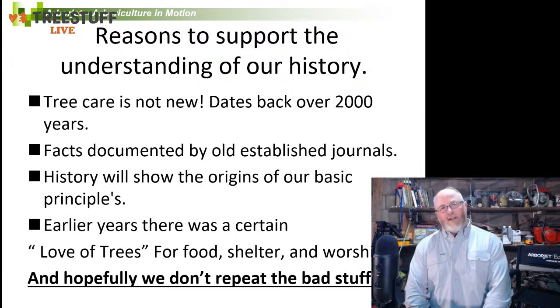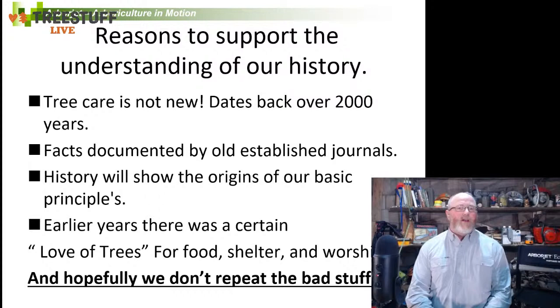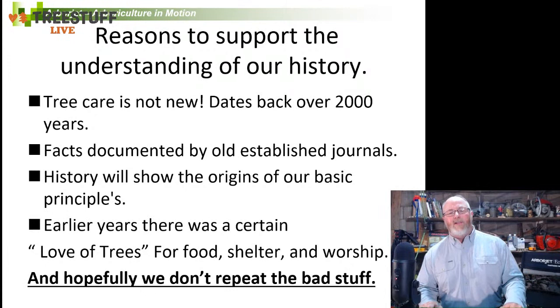I think there's a lot of reasons why we need to understand the history of the industry that we serve. And one of the most important things is that tree care isn't new.